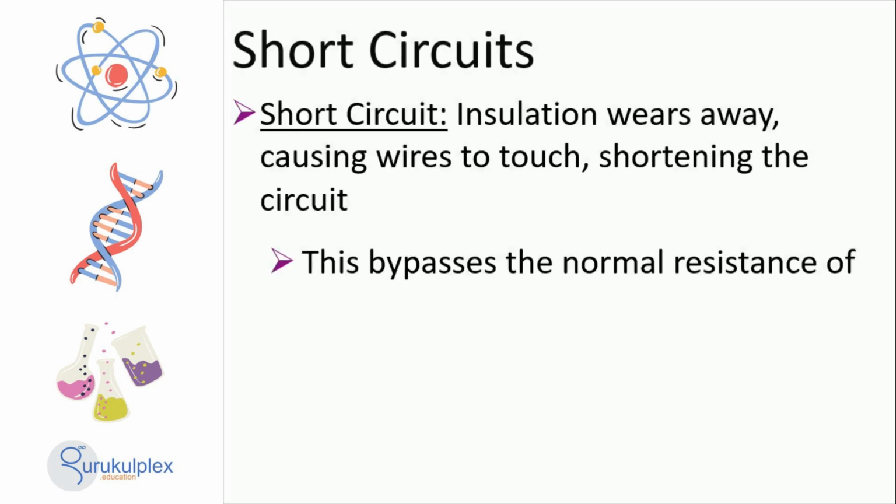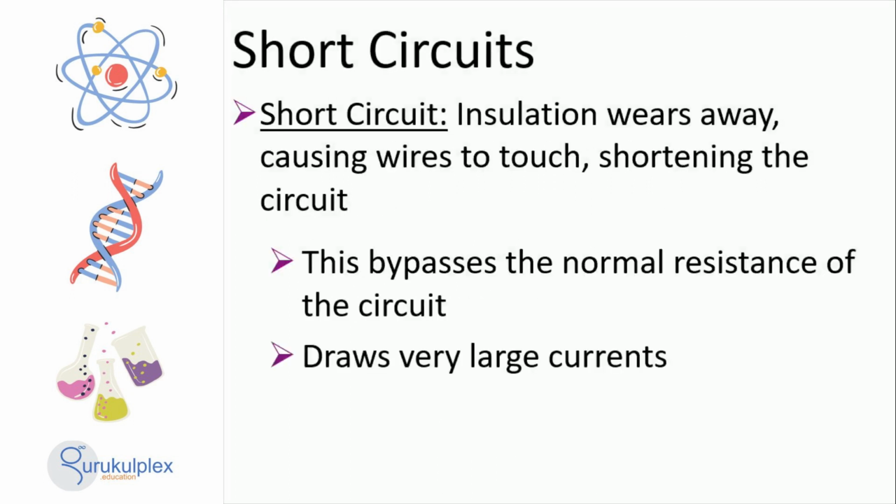A short circuit happens when damaged insulation or malfunctioning parts in a circuit allow electrons to travel through alternate paths, circumventing the normal resistance of the circuit. This leads to an abnormal increase in electric current, which can pose a fire hazard. To prevent short circuits, make sure all wires, gears and components are properly insulated and free of any damage.